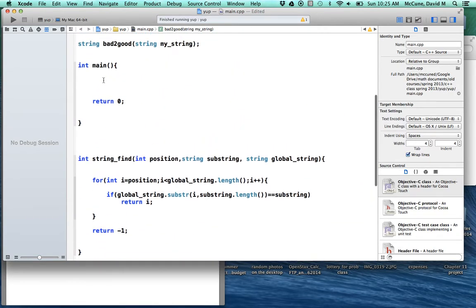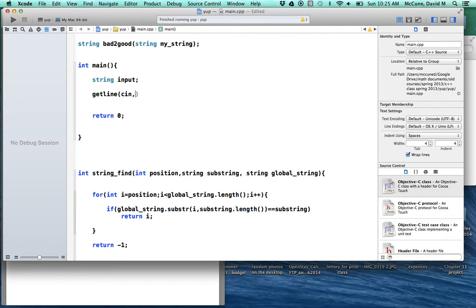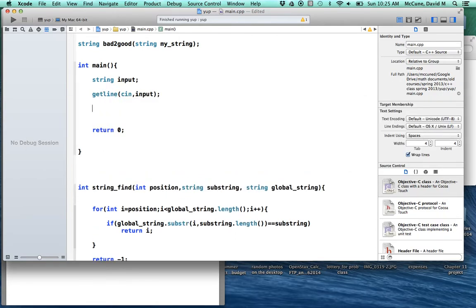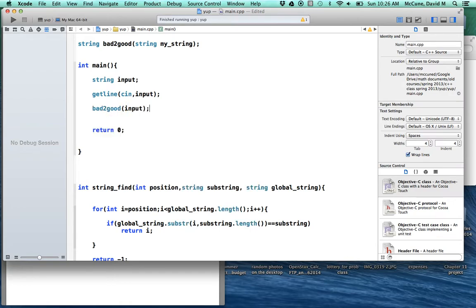So let me now come up here in main. Let me declare a string and let me get it from the user. Now what I want to do is, maybe the user gives me a very negative string that has all sorts of bads and worsts in there, and I don't like that. I want the string to be positive. So maybe I'll write a line of code like this: bad to good input.